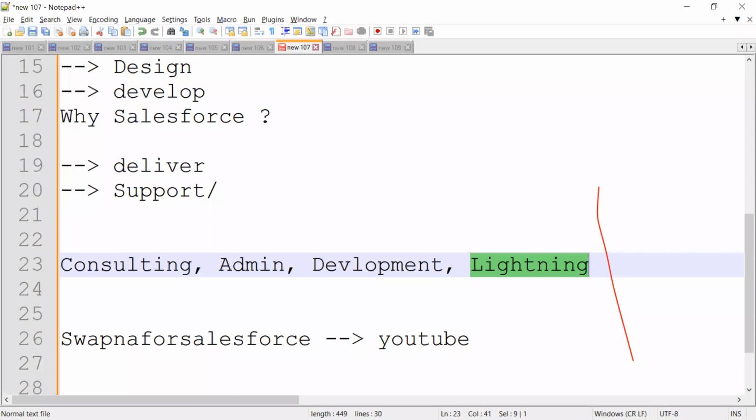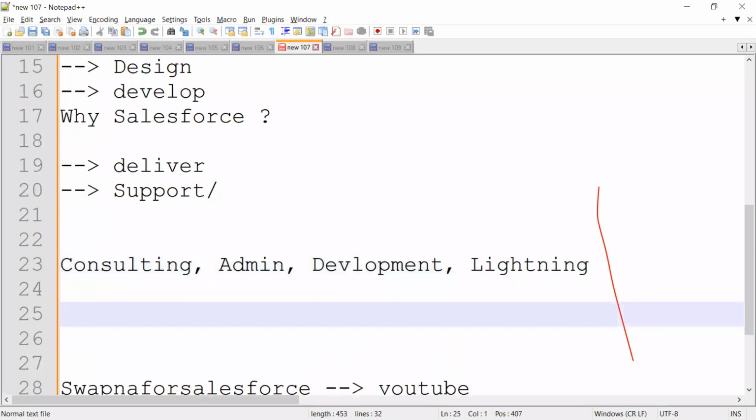So we are here, and our only aim, all of our aim, including mine, is to get a job. That is the aim, straightforward. Getting a job is a very serious aim. For that, what we have to do, how we have to learn, what to prepare, everything we will cover, step by step. Because if you go step by step, only then will you understand clearly. But keep this in your mind: your aim is to get a job in Salesforce.